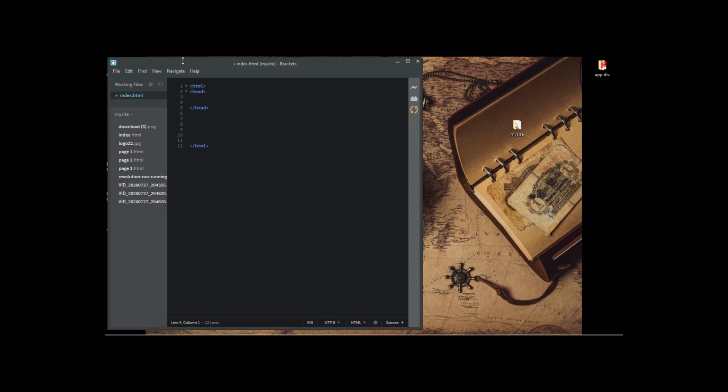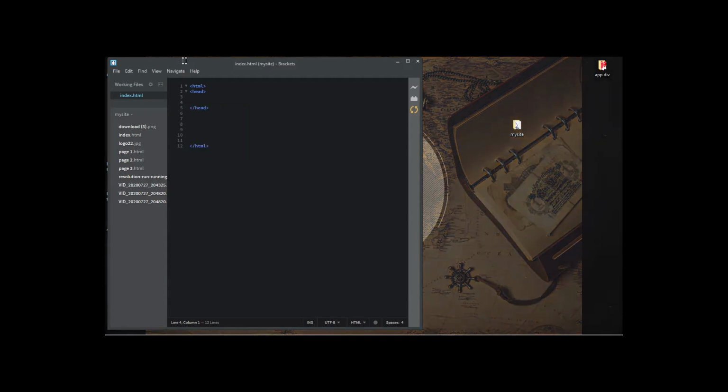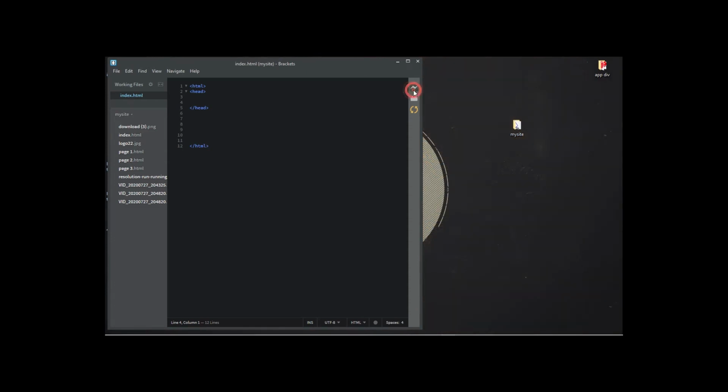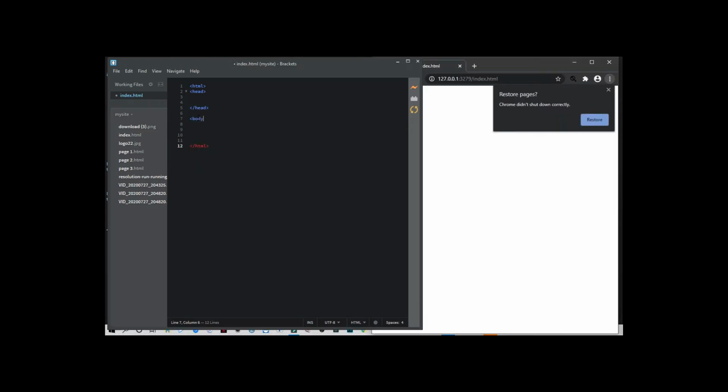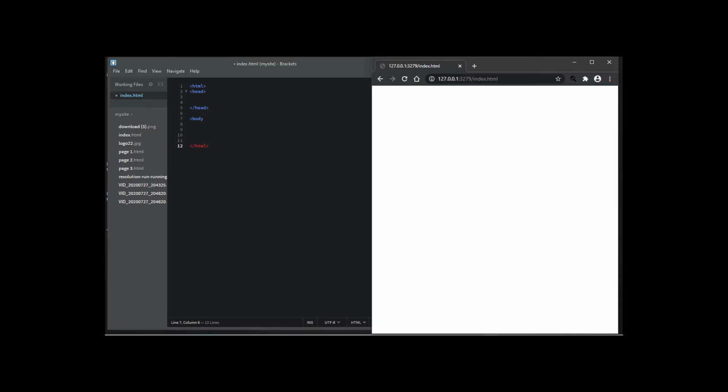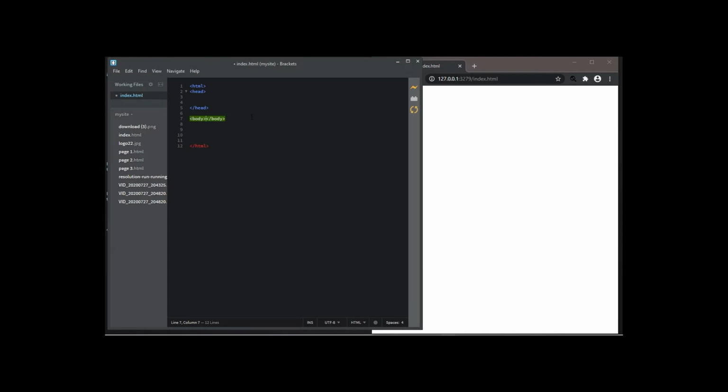Let me leave the title and save the page. It just runs. Then for the body, this is the body tag.